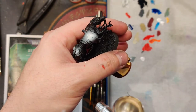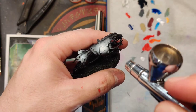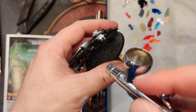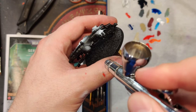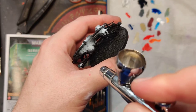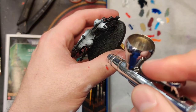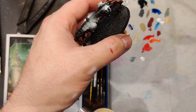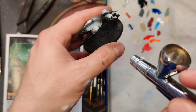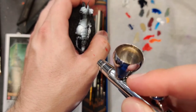Reinforcing that white, letting it dry with some air. Now I'm going to do the underside of these plates since they're right next to it. Go with the extreme kind of highlight, moving through the neck plates here. Little agitations, as you can see my finger moving on the trigger of the airbrush. And then make sure I kind of blow everything out. And then the bridge of the nose.